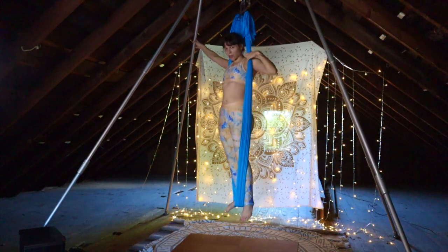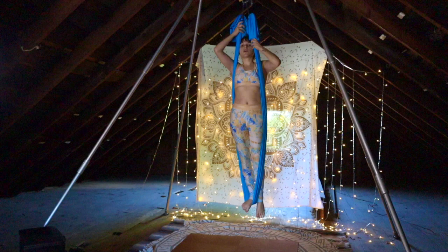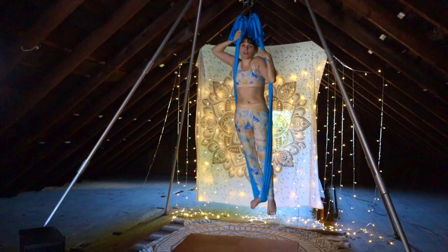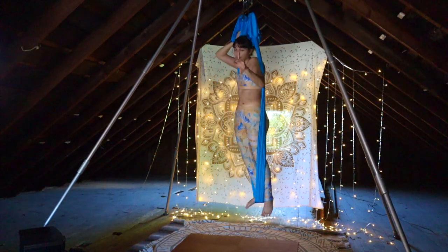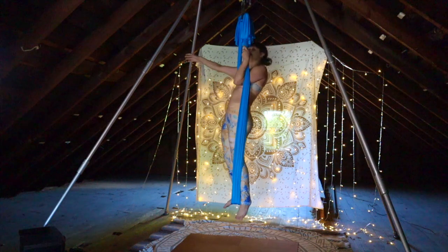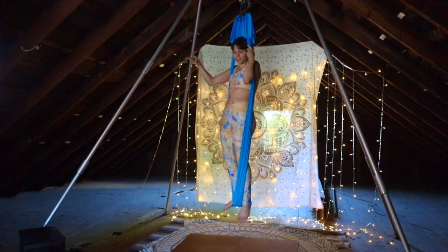Now, I'm on a swivel, so I might be swiveling around a little bit. Now, what you want to do is take one hand up. You're going to hold onto the fabric with one hand the entire time. Do not let go of the fabric. Watch first, and then let's do it together.